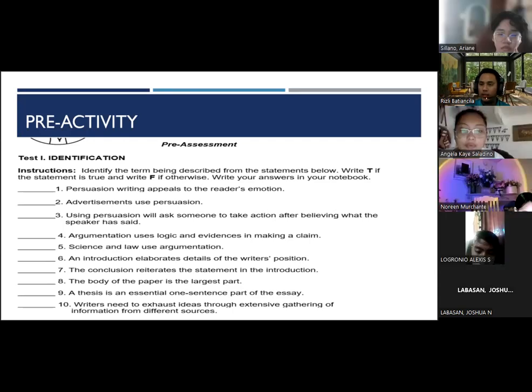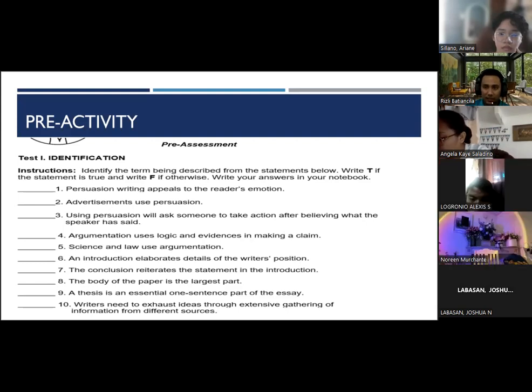Okay, so hindi lang po pwede opinion lang natin. So you must have gathered information from credible sources, from legit sources. So hindi lang sa kung kaninong source. So in order for your opinion or reasons to be valid and to be strong, in order for your argument to be strong, it must be backed up with evidences gathered by the writer or by yours. Okay, so those are the pre-activity questions.